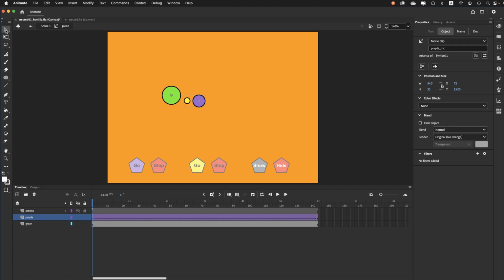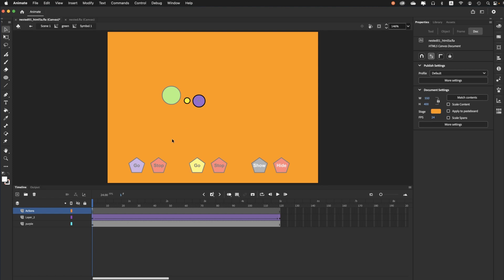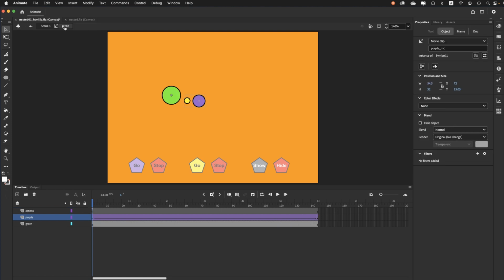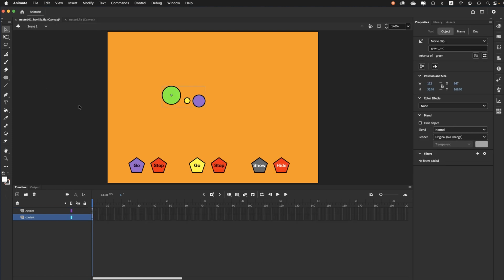Okay, let me go back to my selection tool and I'll just come into here and double click on this movie clip, and we have another movie clip nested inside of there. And in this case, same idea, except it's the yellow ball now that's animating around the static purple ball. And you can see the yellow ball's center point inside of the purple ball as well. Okay, so that's one movie inside of another movie inside of scene one. Okay, and I can navigate my way back up the food chain here like this.